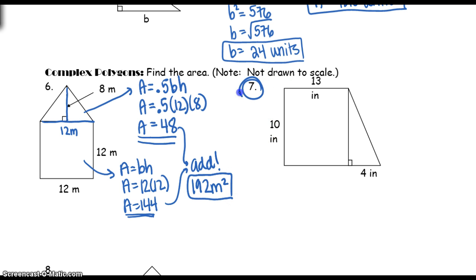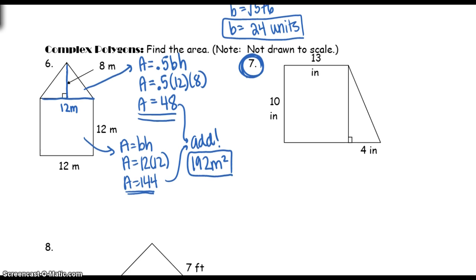All right. I would like you to do number 7 for class, so bring number 7 to class with you, all completely done, and let's see if you got that problem right. It looks like it's just a rectangle and a triangle. Did you notice this says not drawn to scale? Don't try to eyeball stuff. Even on the ACT, not everything's going to be drawn to scale, so don't eyeball it.